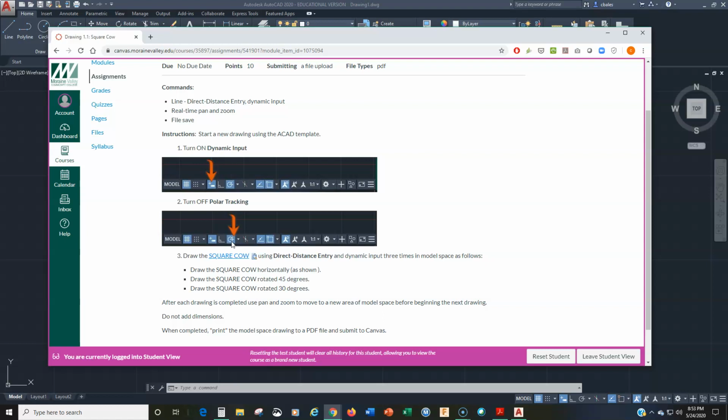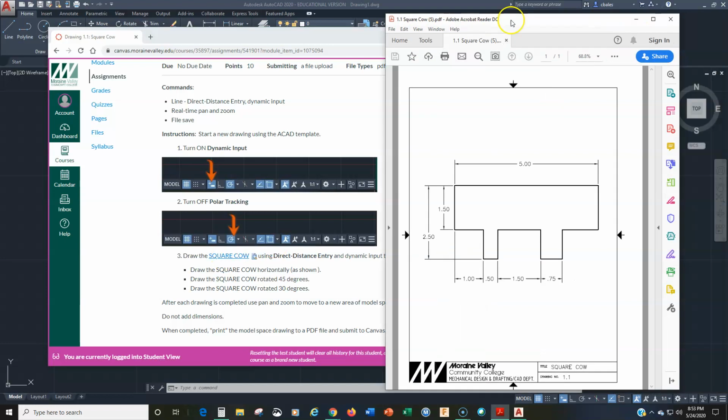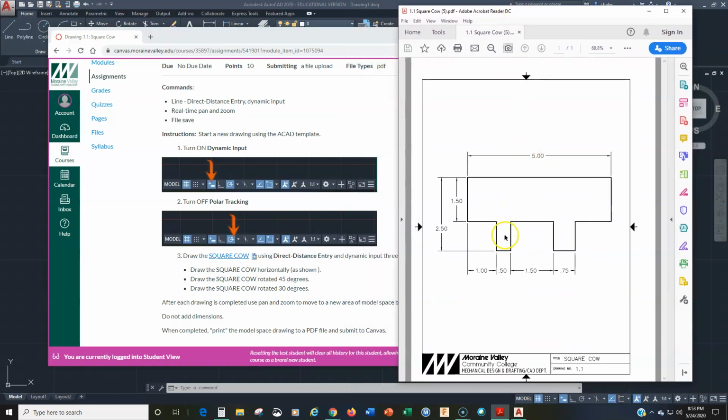The drawing that we're going to be working on is the square cow. And this is what the drawing looks like. You can see it's vaguely cow-shaped. We got the legs, and I'm not sure whether this is the front end or the back end, but okay, there's the square cow. The dimensions are given for each side. There's some open dimensions down here, but we can calculate those by adding and subtracting these other numbers here, and I'll do that for you as I run through this sample problem.